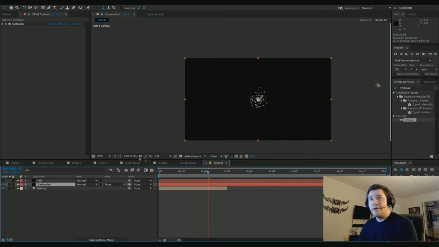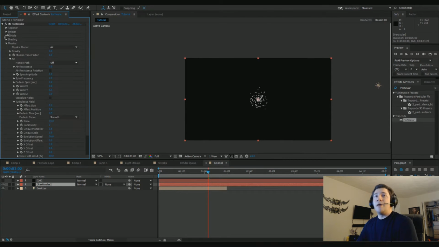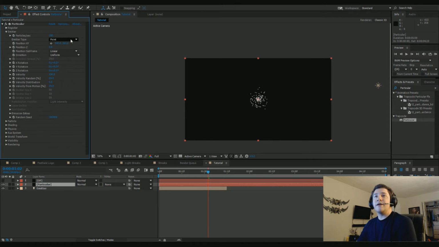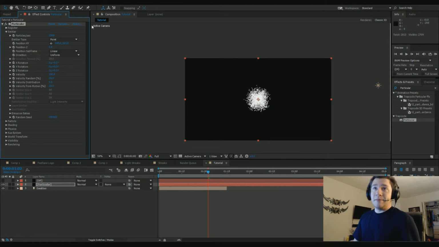Now we can get into the fun part. Trapcode Particular. Let me go ahead and reset it here. I'm going to go into the emitter settings. As I said before, I have done this tutorial 4 times at this point, so it's very repetitive. We're going to set the particles per second to 2500, and at some point later we can go back and make changes to it if need be.